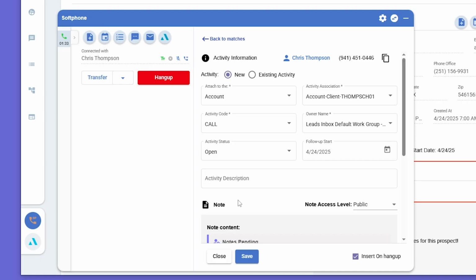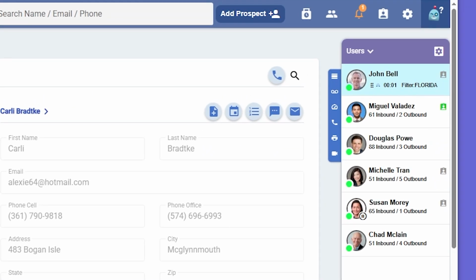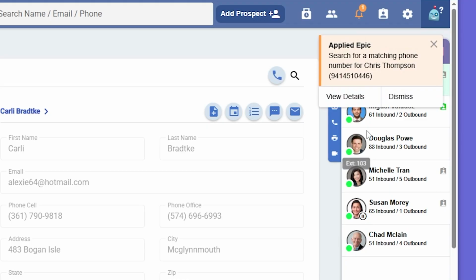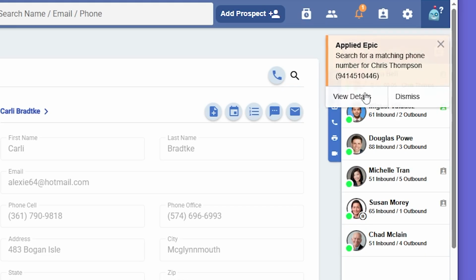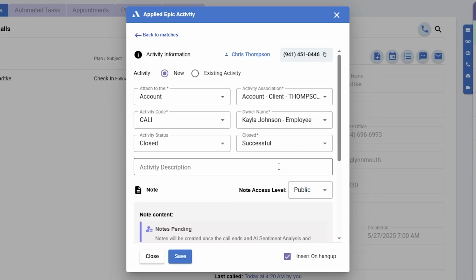This real-time connection opens the door to powerful functionality, giving you the ability to sync call data directly with Applied Epic without ever leaving your screen. And this doesn't just apply to calls made through the desktop softphone. If you answer calls using a physical desk phone or the Lightspeed Voice mobile app, the integration still works. You'll receive a notification in the top right corner of your dashboard indicating whether a match has been found in Applied Epic, along with a button to view call details and take action just as you would during a softphone call.